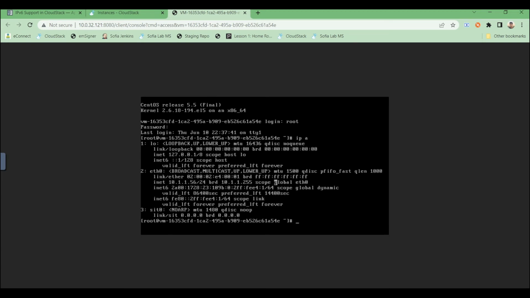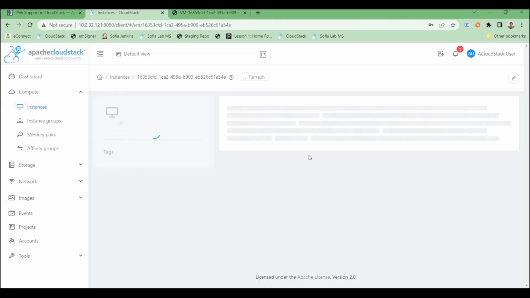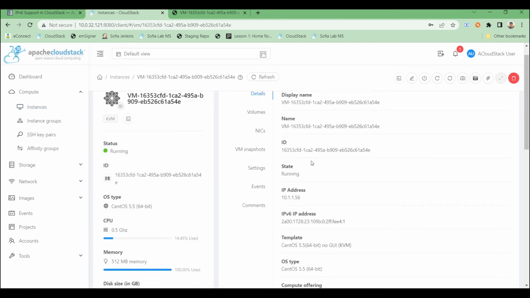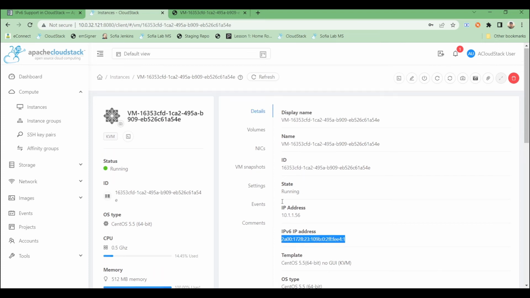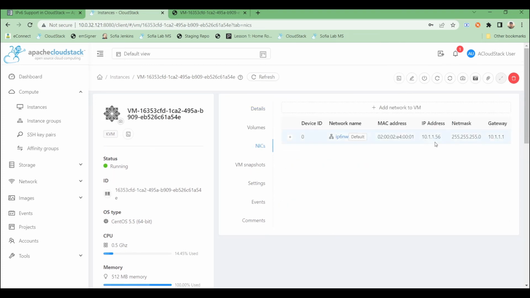Yes, as we can see, a new IP is assigned to the VM, that is 2800.172.823.109p02FF441. The same IP should also be showing in the VM details here and also in the next section.